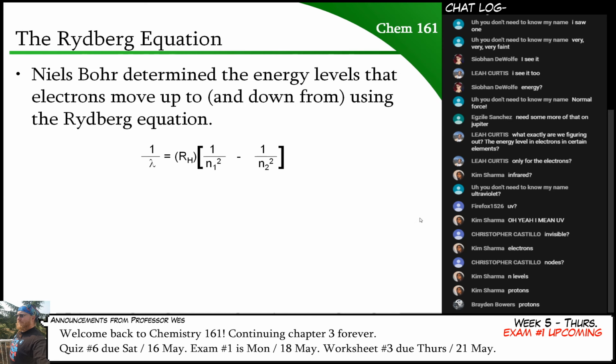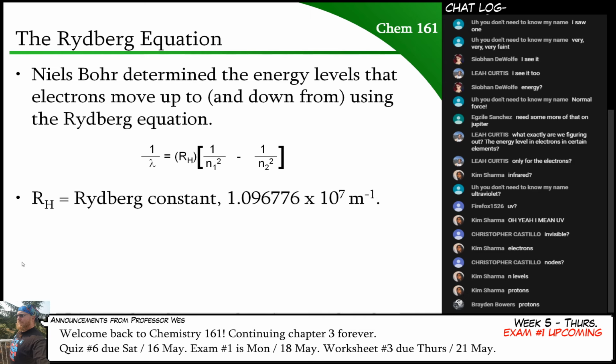All right. Now, I have no idea how they did this in 1910 or whatever it was. But my understanding is they didn't have calculators or good computers, or any computers really, in 1910, to do any of these calculations. And so they did all this by hand. Maybe with like an adding machine, I don't know. But eventually somebody realized that the inverse wavelength is related to some constant times the inverse of the square of the energy levels that are involved in the transition.